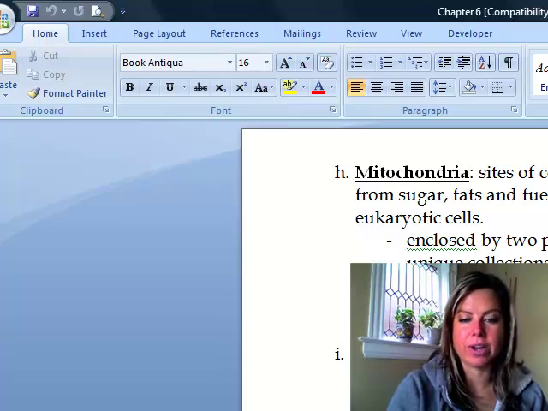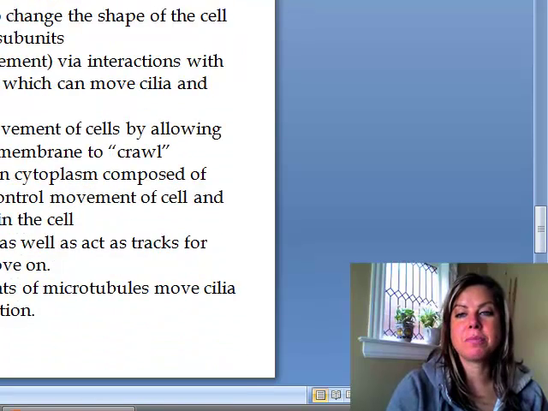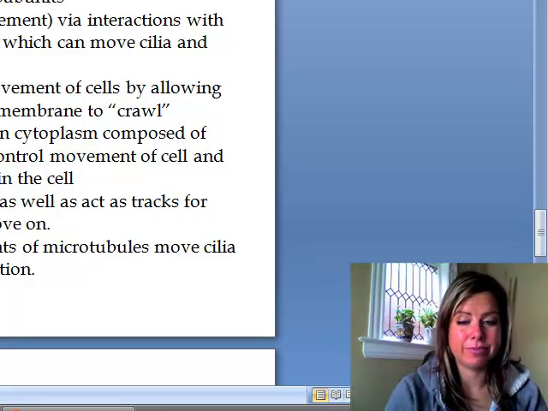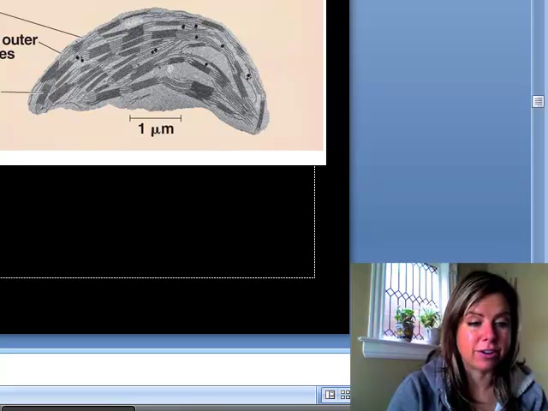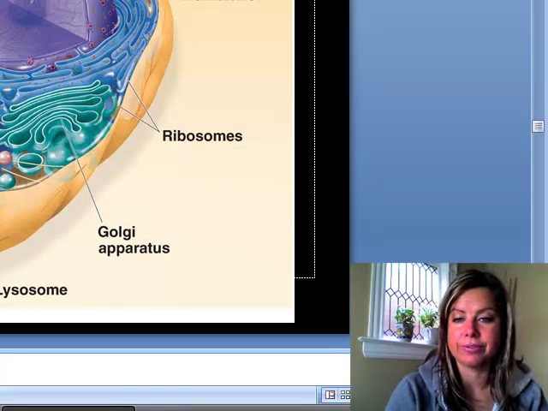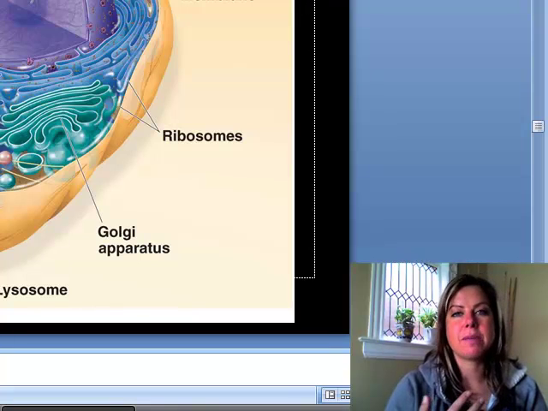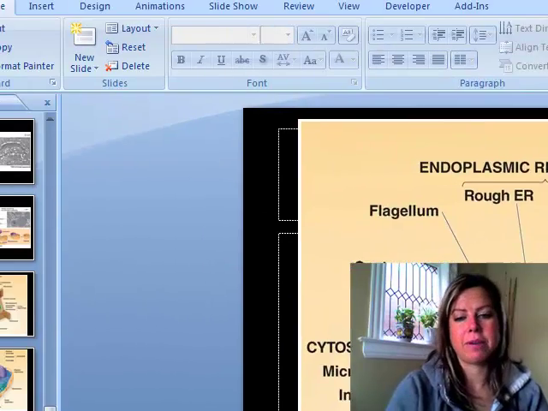Another really important one is going to be peroxisomes. And peroxisomes are going to be important because those are going to detoxify alcohol. So I'm sure a lot of college students are thanking their peroxisomes after they've had a night out on the town, right? So here's a little peroxisome here. And so once again, if you think about your liver that does a lot of alcohol detoxification, those liver cells should have a lot of peroxisomes in them. And when your peroxisomes don't function, that's when you can get poisoning and stuff like that happening.